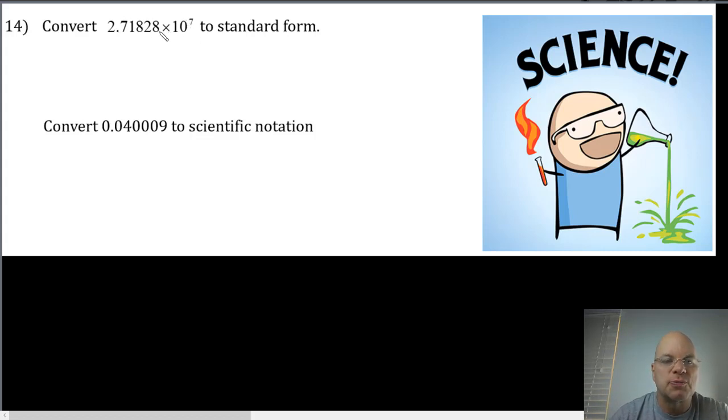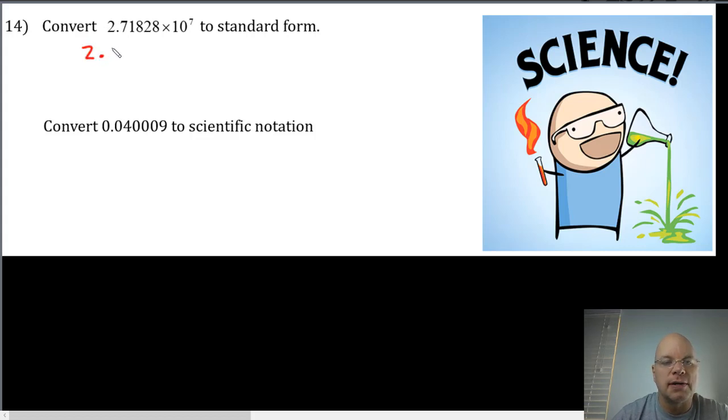What type of number do we expect? Do we expect to end up with a large number or a small number? Since this is 10 to the positive 7th power, we should expect a very large number, because multiplying by 10 to the 7th is like multiplying by 10, and by 10 again, and again. You do that 7 times. Every time you do that, the decimal moves 1 place to the right. I mean, what's really happening is the digits are shifting up to 1 higher place value, but moving the decimal 1 place to the right achieves that same effect.